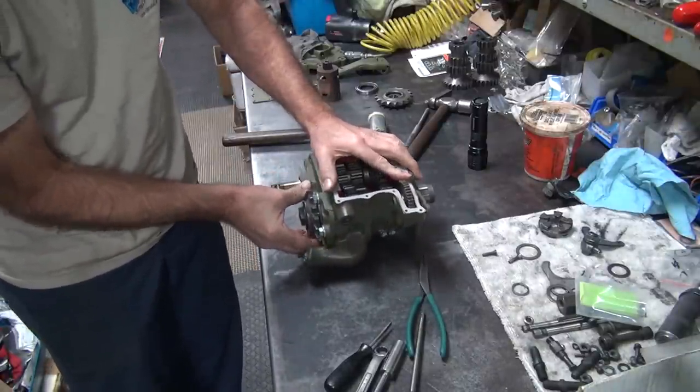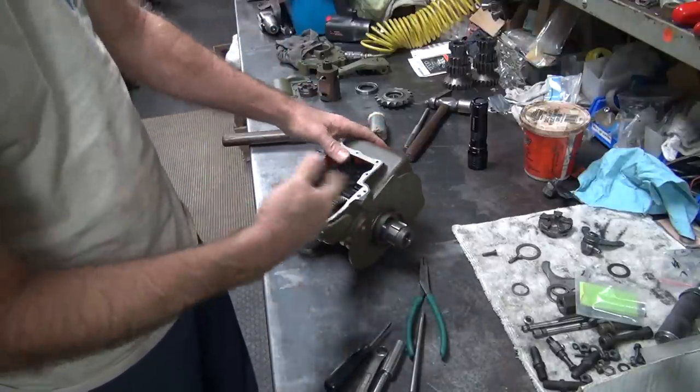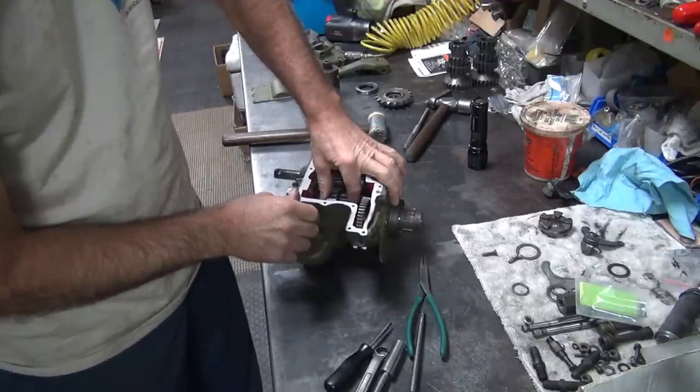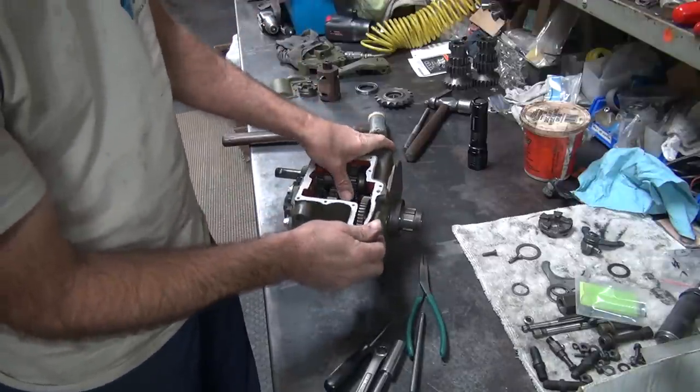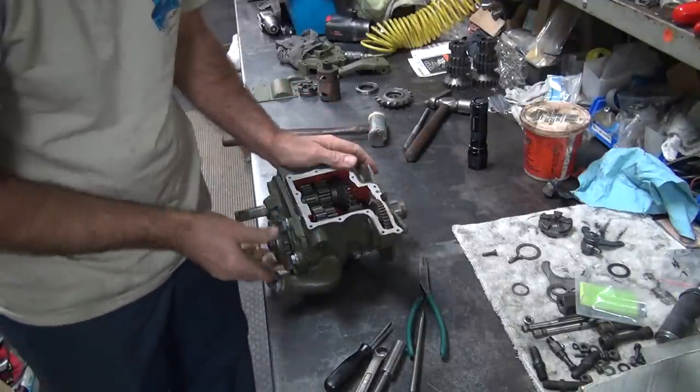Stick the end play in there. Stick the end play over there. It's the same on both. You can stick the end play in there. So that all works good. And it rotates. That's a plus.